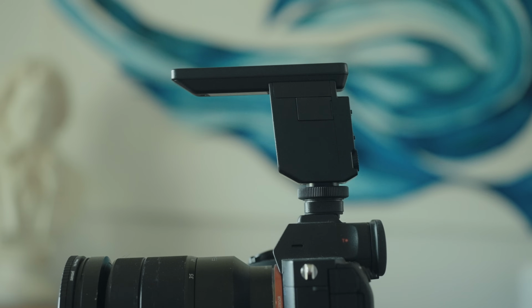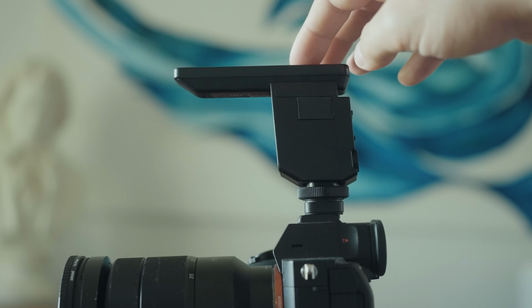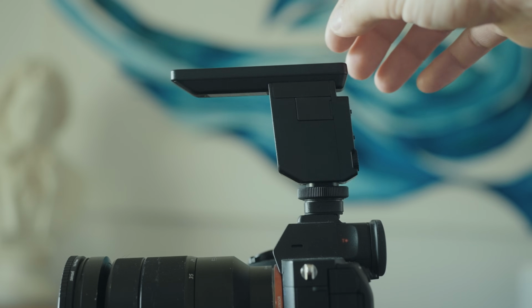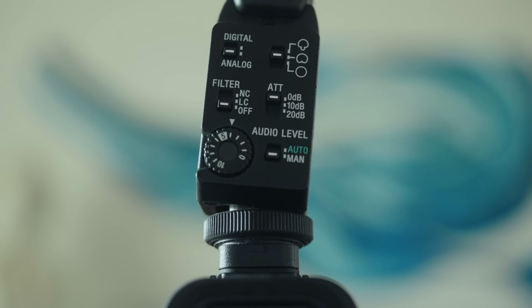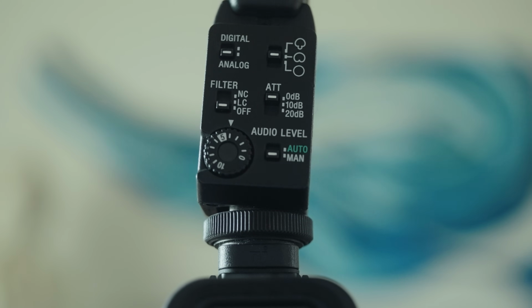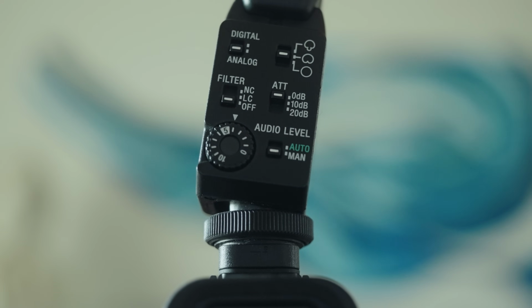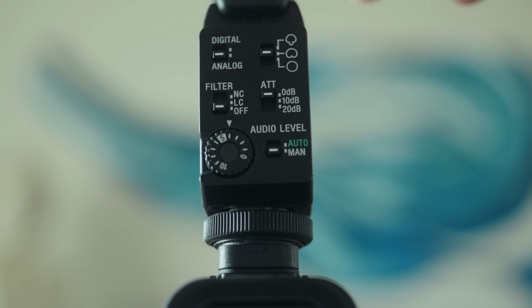So, if you're using this microphone on your camera handheld, for example, and you're doing smaller, more controlled movements, I'm confident that you will never experience any audio being picked up by the microphone moving. And in addition, if you're wanting to vlog with this microphone and are walking around at a slower, more controlled pace, you should be fine as well. Here's an example of me walking at a reasonable pace while my camera and microphone were on a switch pod.